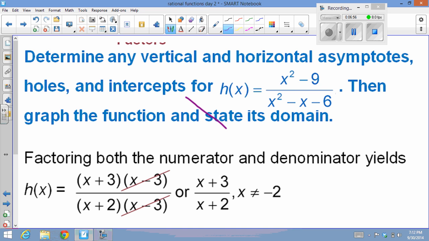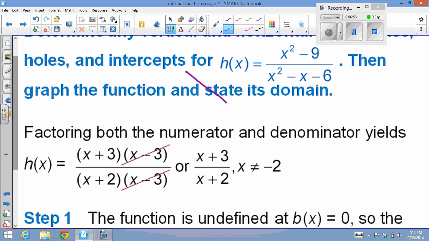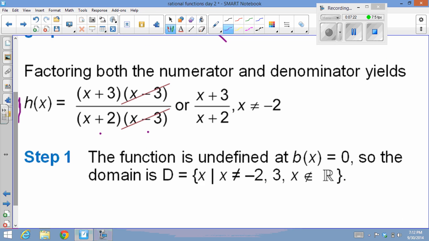But I also know that I'm going to have holes in my graph this time. So the first thing we're always going to talk about is the domain. So the domain would be all the reals except +3 and -2. Although you can cancel it out, you still can't have those particular numbers be part of your graph. So that means you are not going to have them in your domain. So it's everything but -2 and +3. And that's what that says here.